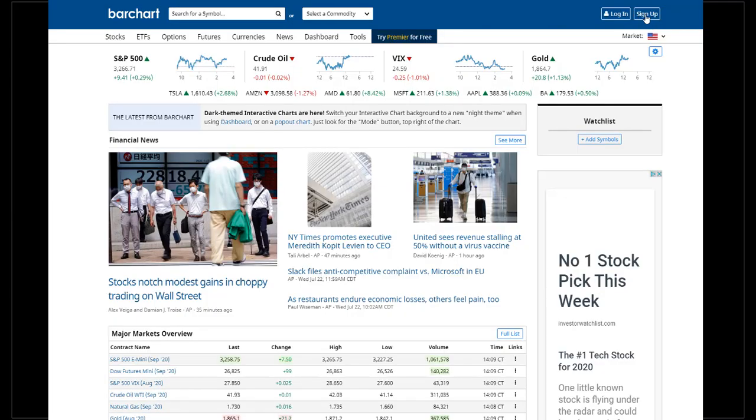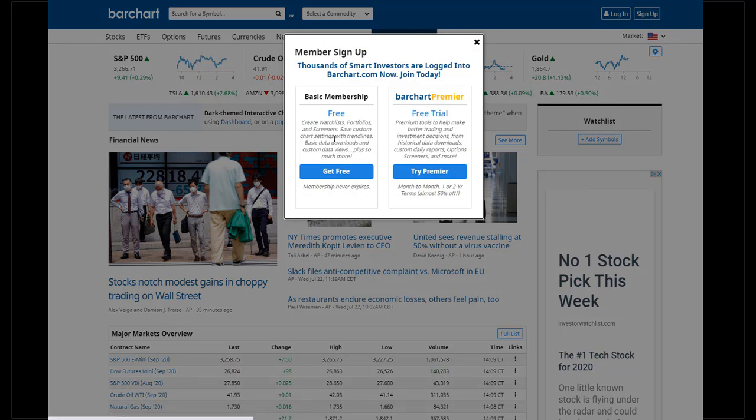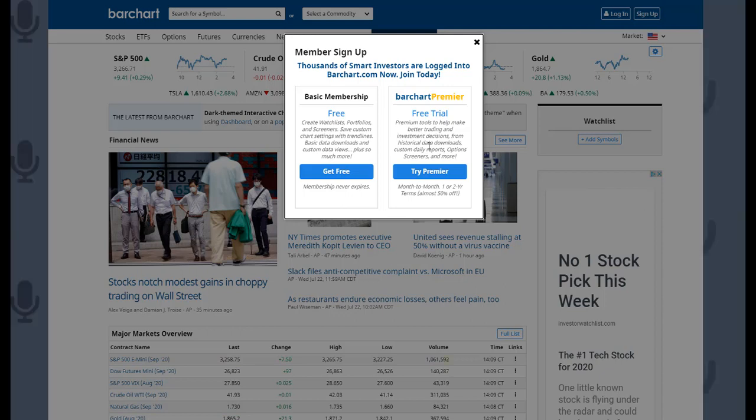So before we finish up for the session, I do want to remind people that a lot of the information that has been presented here today with using screeners, you need to be a Barchart member in order to use our stock screener. In the upper right corner of the site, if you're not already a member, there is a sign up button, and all you need to do is sign up, give us an email address, and you create a free account. Once you have an account, you can start saving screeners, you can start saving your watch lists, you can start applying all of the concepts that you learned about today with John's session.